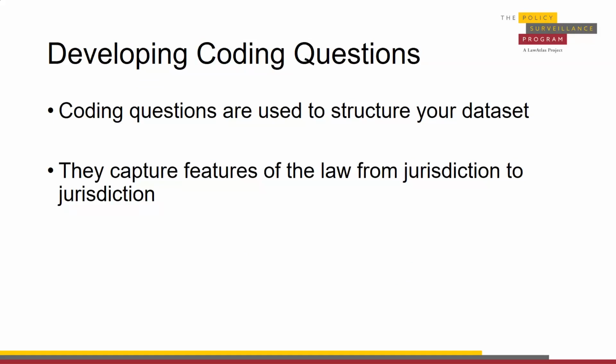The importance of these coding questions is that they capture features of the law from jurisdiction to jurisdiction. So in doing a policy surveillance process like ours that covers so many jurisdictions, it's important to come up with questions that are going to cover all the variation that comes up in all the different jurisdictions that you're covering.